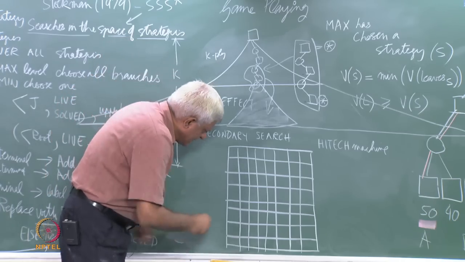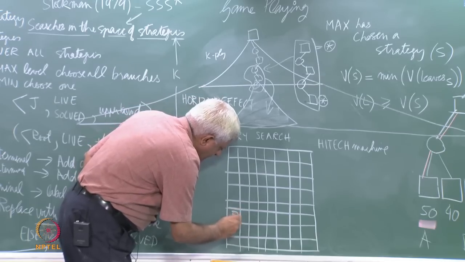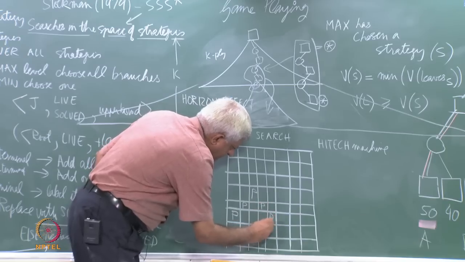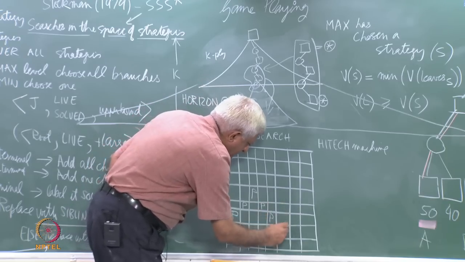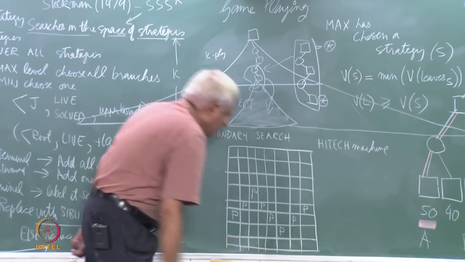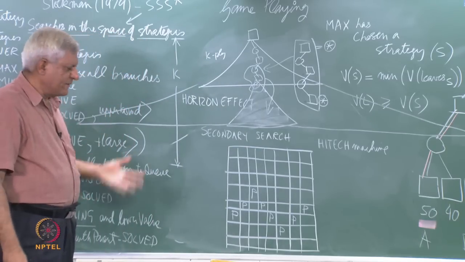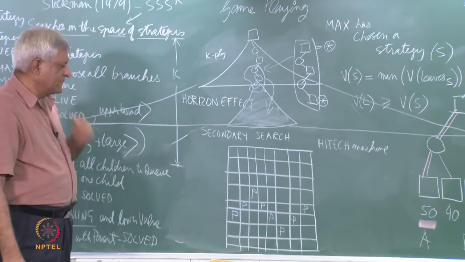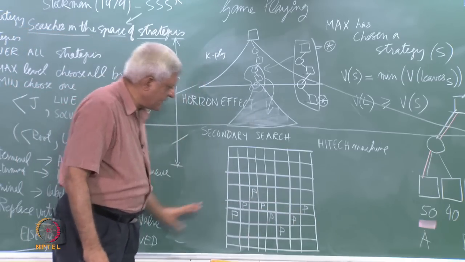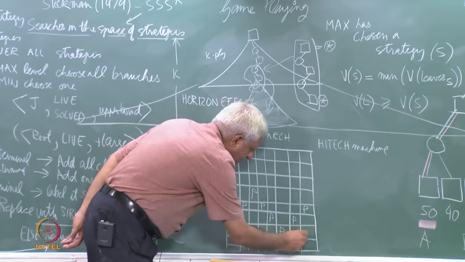So, let us say these are pawns, P, P, so white has this position. It is a very contrived position, as if somebody invented it just to show that search can have its drawbacks. So, these are pawns, 8 pawns white has, 1 in each column, and white has only the king left here.